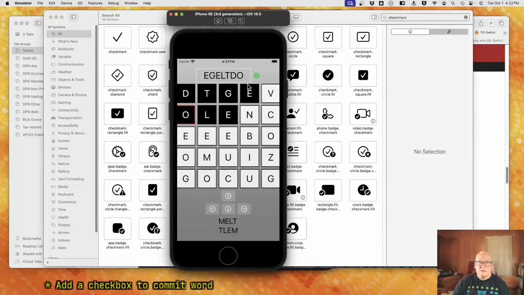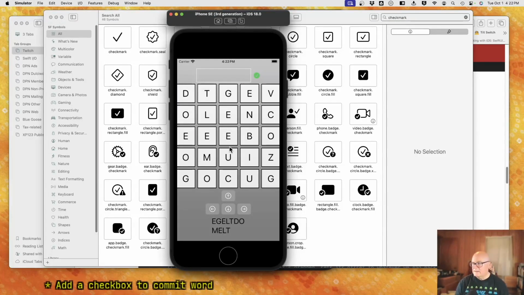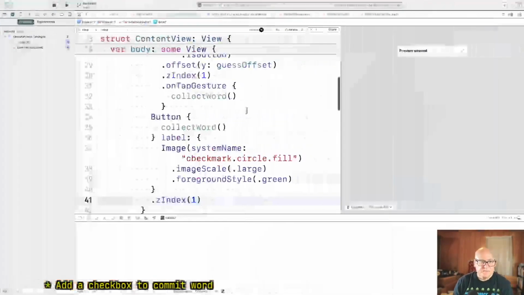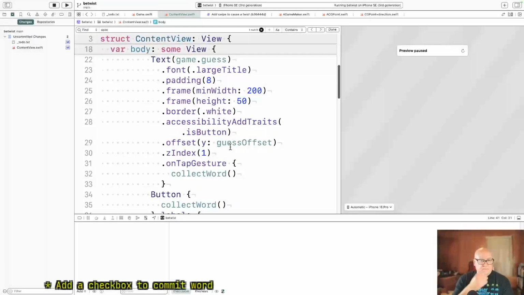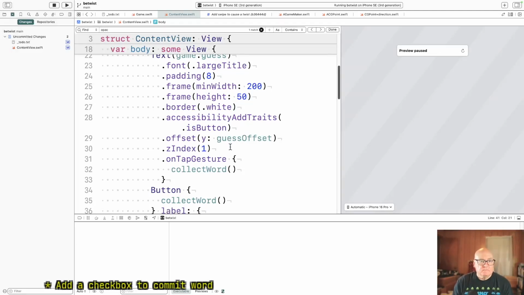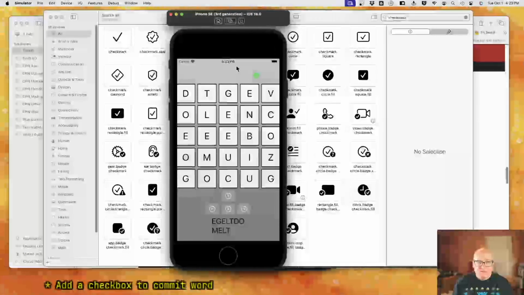Get it along so I can see it. That's behind, isn't it? I don't know if you can tell from your view. And what happens?